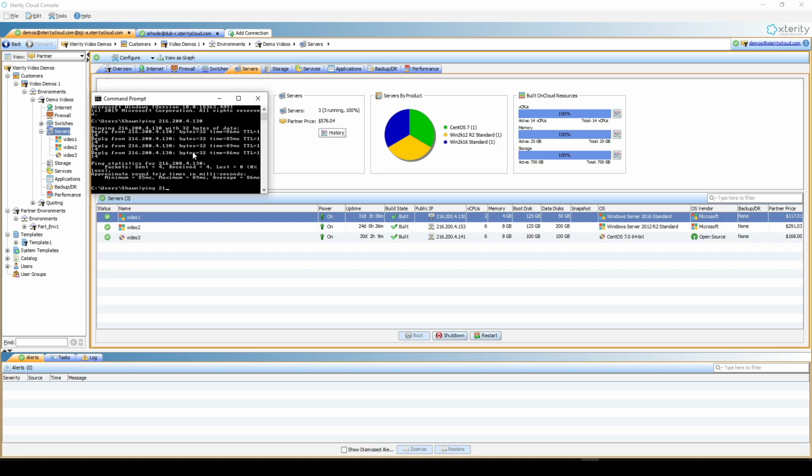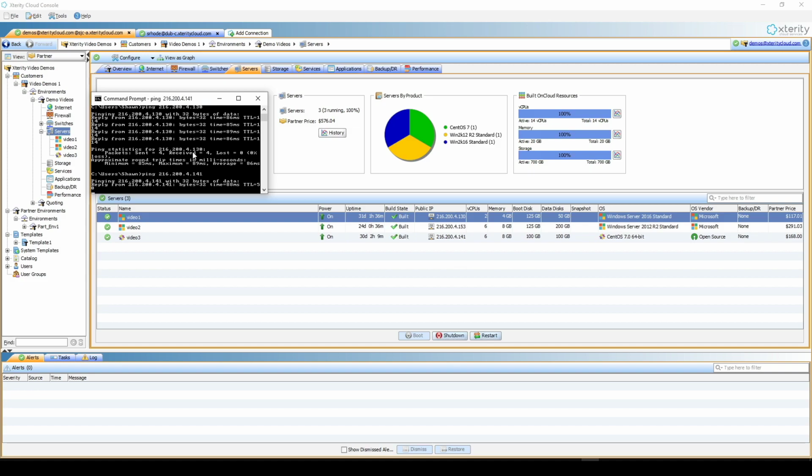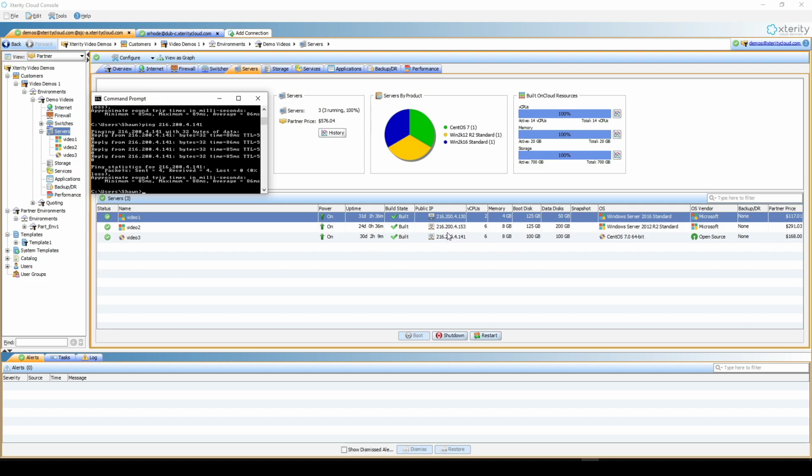I should also be able to now ping .200.4.141 as well, because I programmed the ping in there. So as you can see, I've opened those ports up. I've added ping. Now that all works on the internet. And I can make changes later doing the same process, modifying the rules on the firewall.